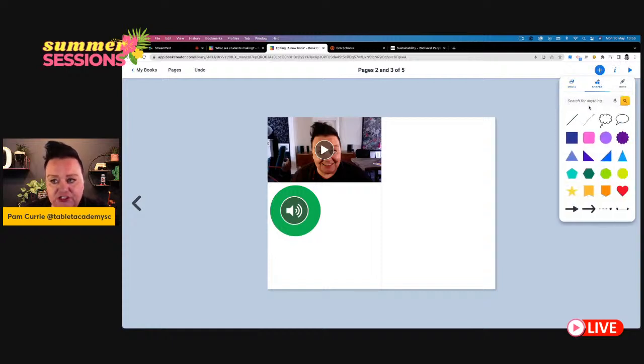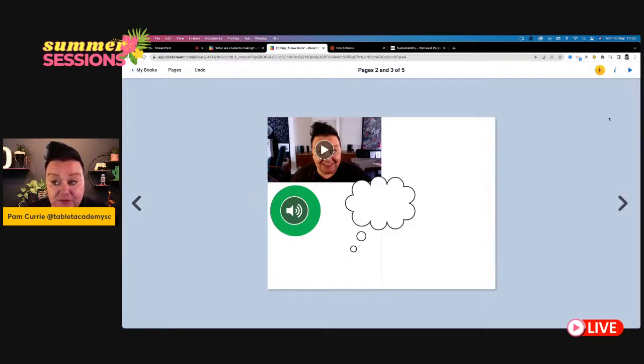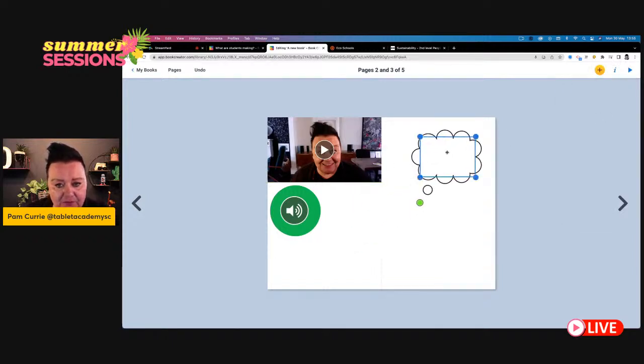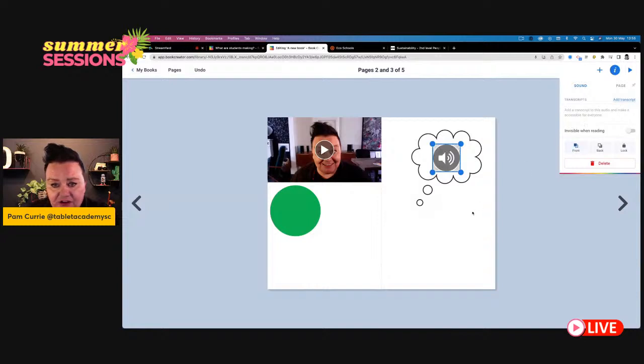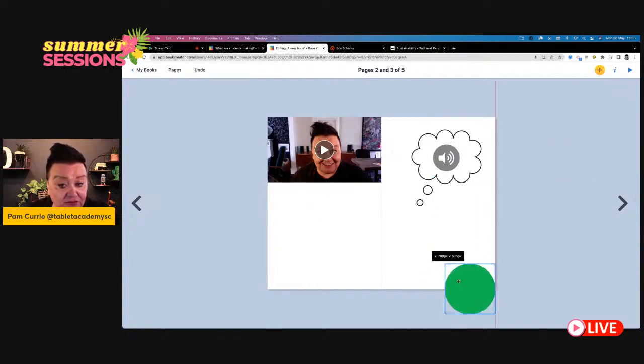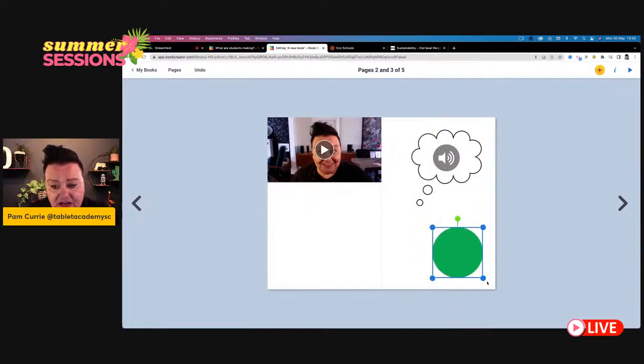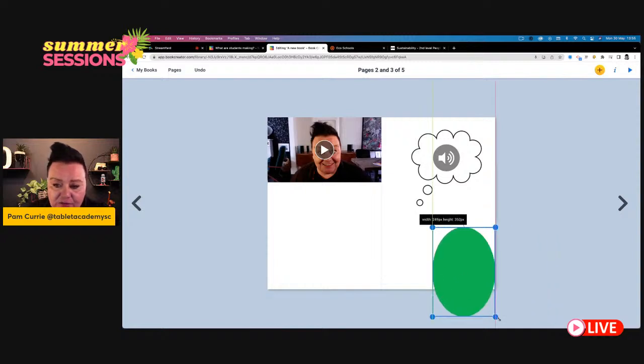So we've looked at shapes there. You could add some speech bubbles, remember? So the wee speech bubble there, that can be quite nice. In fact, you could put your audio clip into it. If I go to the inspector now and just bring that to the front, maybe my audio clip goes in there. That could be quite nice. I could drag that out and make it quite big.